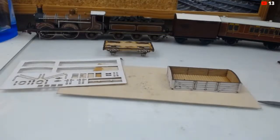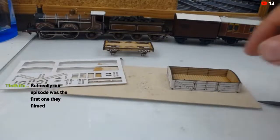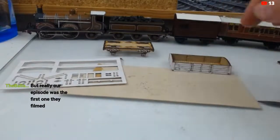There were plans for a third series. I don't know if they're still going to do it. I have been asked both Series 1 and Series 2. They got in touch and asked if I wanted to do it. And I politely declined. I was on the previous series in episode 4. You were indeed. I suppose that makes you a famous railway modeller, Richard. No, I do remember you on it.